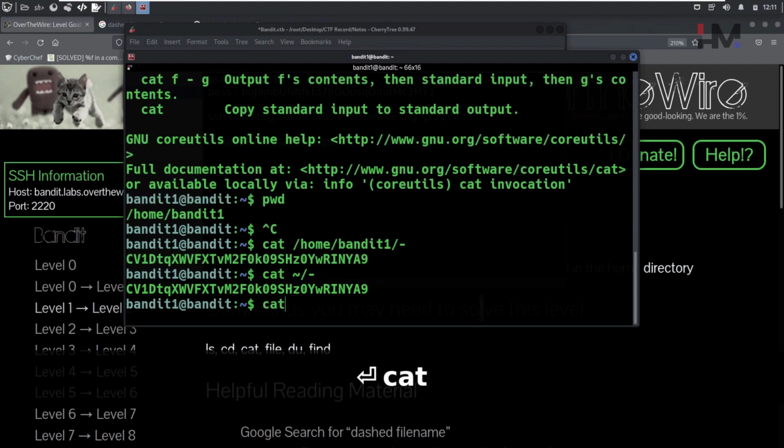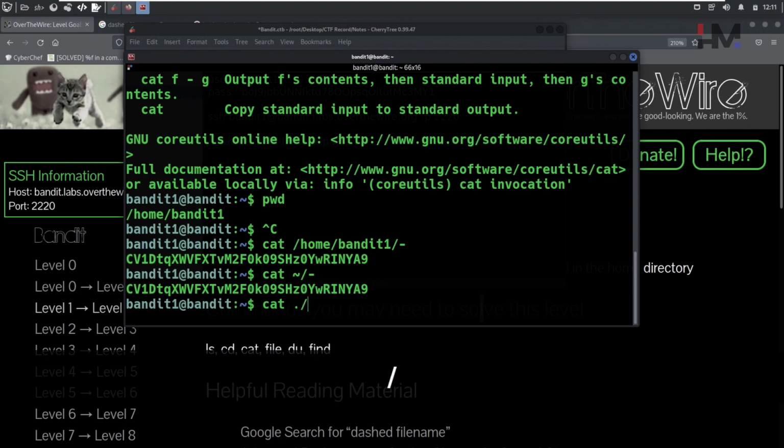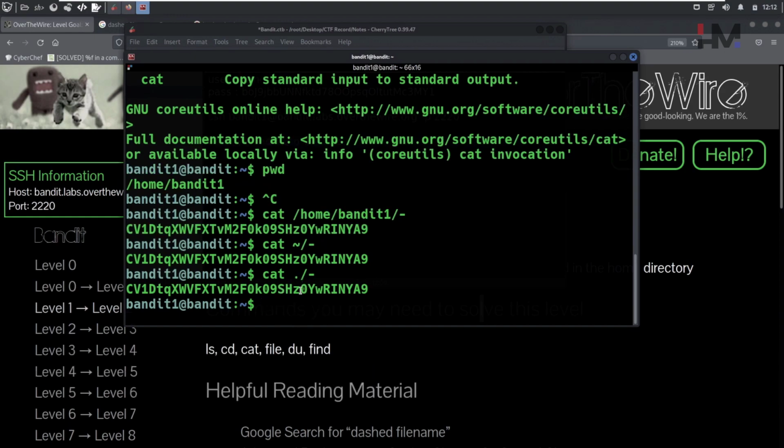And one more type we can do. The dot represents current directory. So we are also saying that in this current directory there is a file called dash. So this should also work, right? So how can we say that a dot is a current directory?